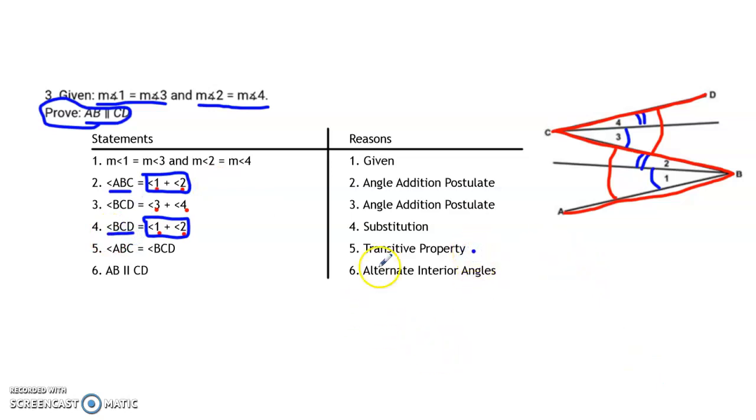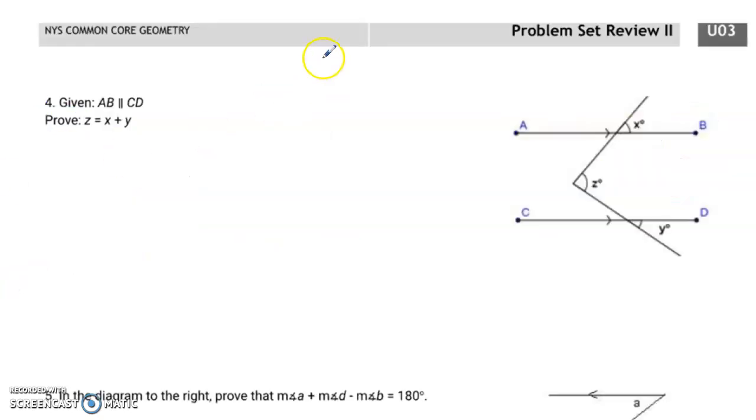If you put substitution property, depending on the person who's grading your paper on the geometry regents, they would probably give it to you. And then parallel lines because of alternate interior angles. I know that this angle and this angle are alternate interior angles. They are equal to each other, so they're parallel. Moving on to the next page of lesson 4, pause the video, try it out, and see if you get it right.